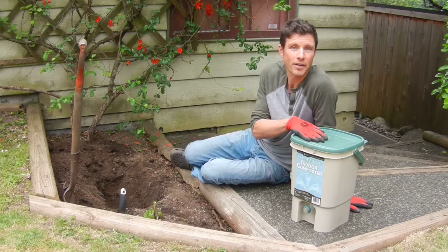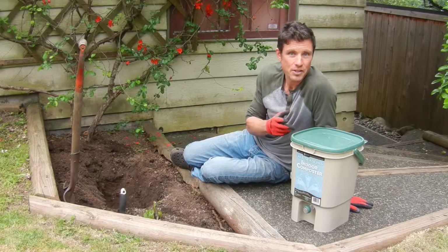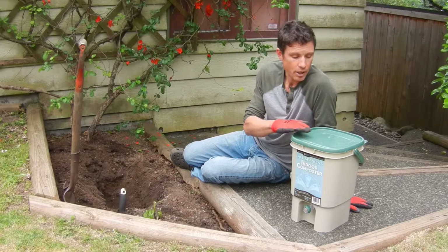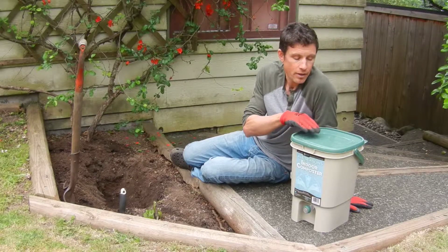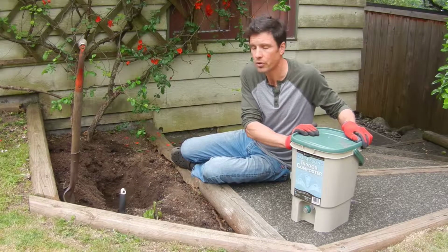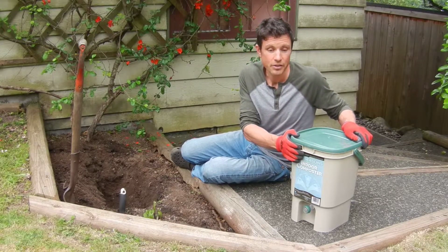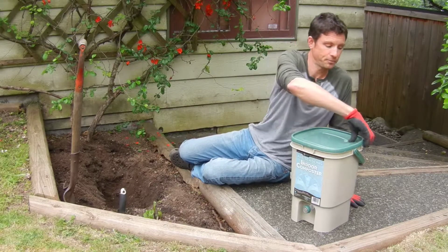Now when I open the bin, we would expect to see a successful result, and a successful result is a mildly pleasant vinegar, sour smell to it, and the presence of white mold across the top of the food waste in the bin. That's a sign of a successful fermentation. You'll see that most times. So I'm going to open it up now, and I'm going to show you the trench method for dealing with the pre-compost. The trench method is the most common and actually our recommended method to deal with it.